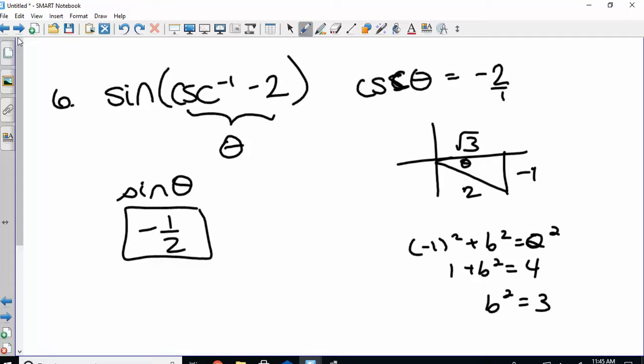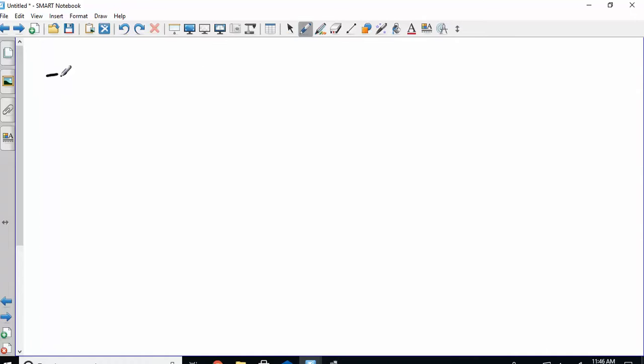Congrats, you did all the work. Nancy, you could have gotten that at the beginning. Oh, wow. We literally wrote sine equals negative 1/2 above the triangle. Yeah, we did. If you recognize this just means sine of sine inverse of negative 1/2, anytime you have a function and an inverse, they cancel each other. So you could have gotten it right there too. But, hey, we still got the right answer. We just worked harder. You guys just wanted to show off all of your math abilities, that's what it was.